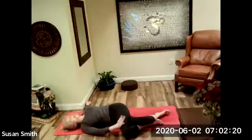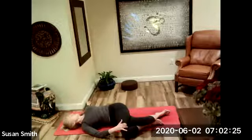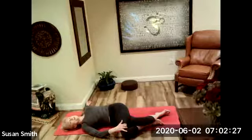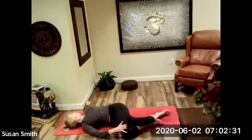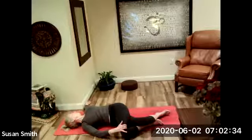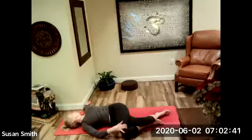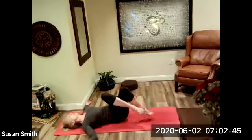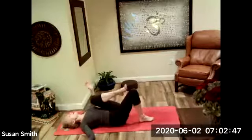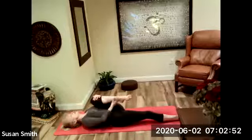You can use that right hand to just passively open through the low back. Three more slow, even, lovely, gentle breaths. And then releasing that, bring the knees back up, square those hips up, hug the left knee in, straighten the right leg long, breathe in.